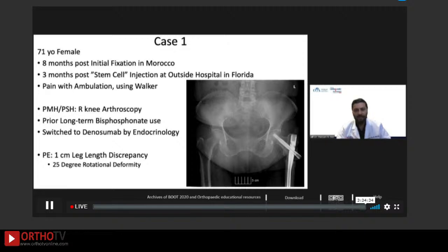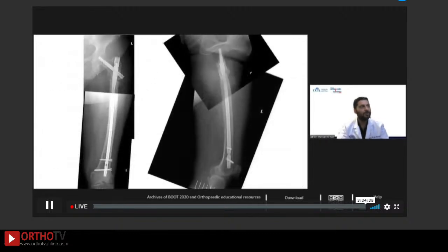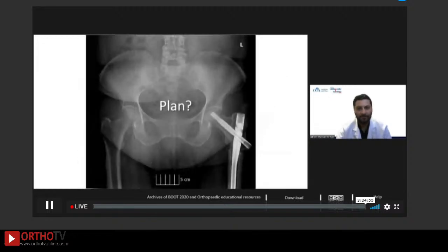And you can see that she's in varus there. So she has the typical deformities you would expect with a subtrochanteric fracture, with the proximal segment flexed in varus and malrotated. And it was just kind of nailed in situ there. So I'd like to hear from the group what they would do with this patient now.